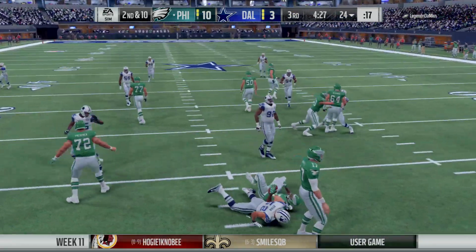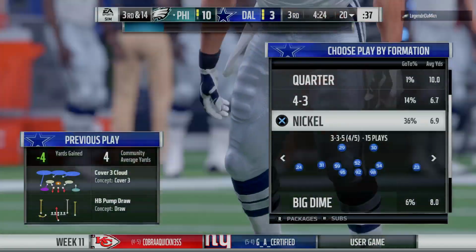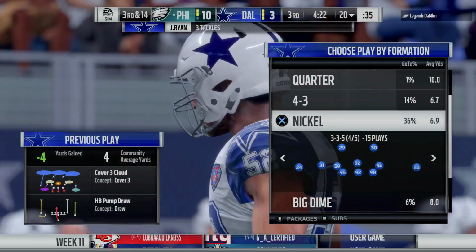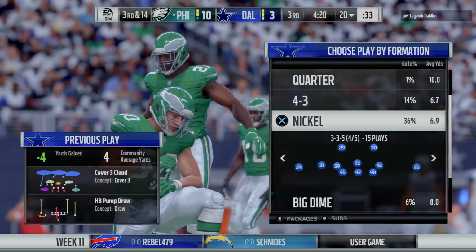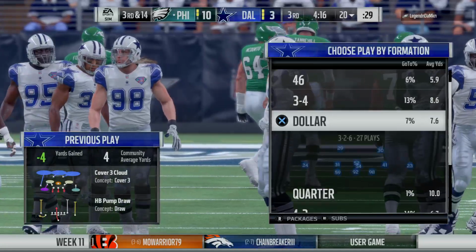They'll run with Fournette. Absolutely nobody fooled there. He's going nowhere fast as he's stopped behind the line of scrimmage. That'll be a loss of 4 yards on the play, and that'll force upon him a 3rd and 14.